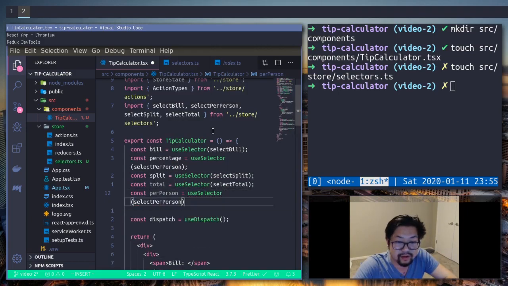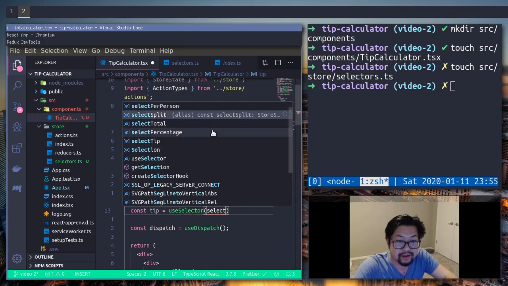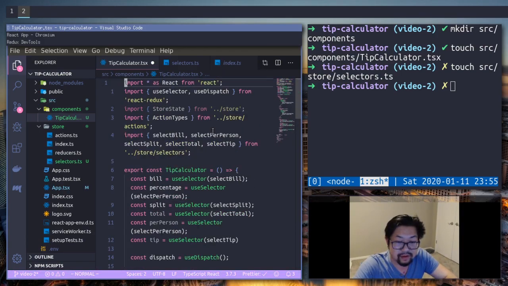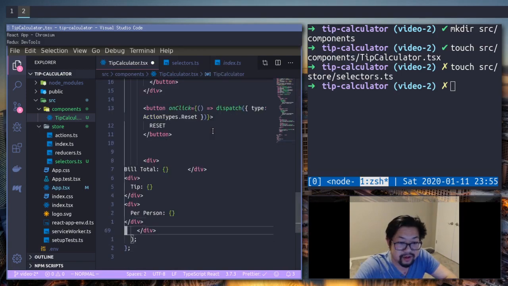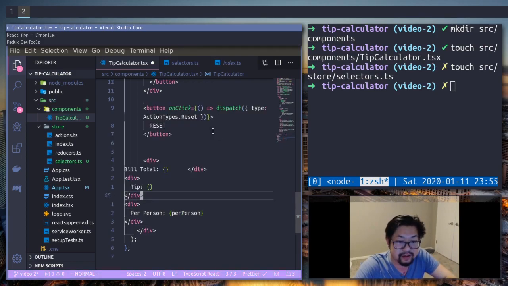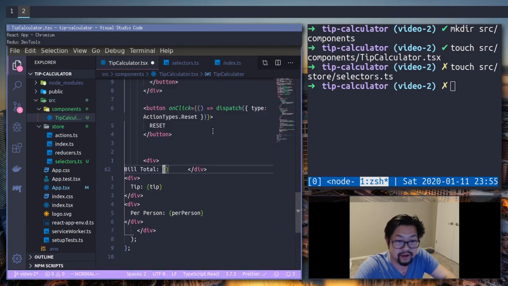And finally, tip. Oops, wrong way. So the per person is per person. This is tip, and this is gonna be the total.